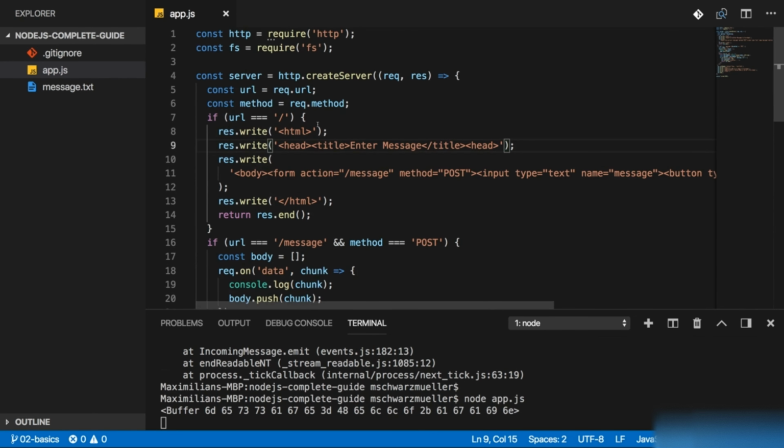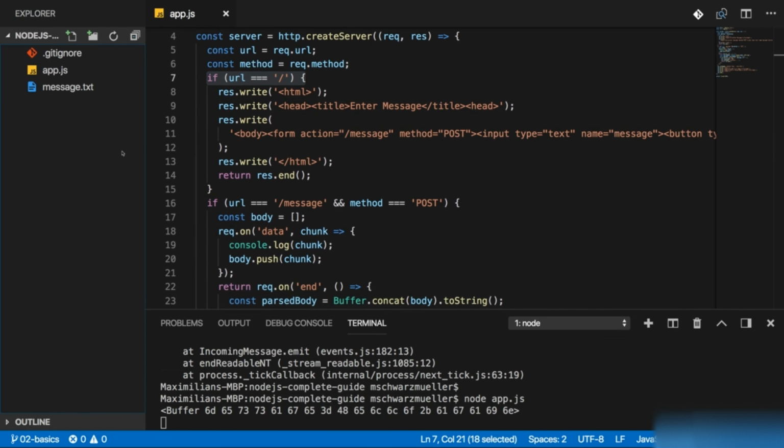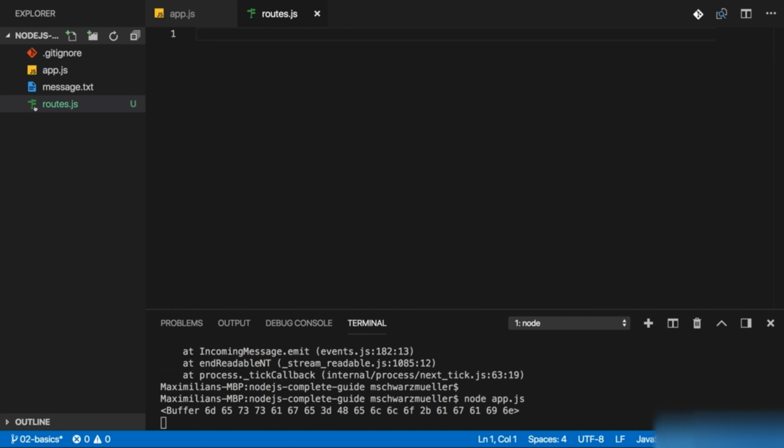We got all this code in this file, and actually, typically, you work with multiple files. And why don't we create a new file that actually contains our routing logic? So the logic where we check the URL and do different things. So I'll create a new file here, routes.js. The name is up to you, and I get this special icon by my IDE. It is a normal JavaScript file, don't be confused.